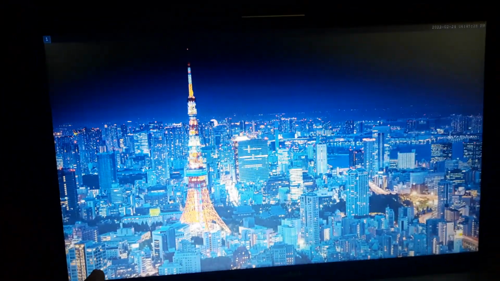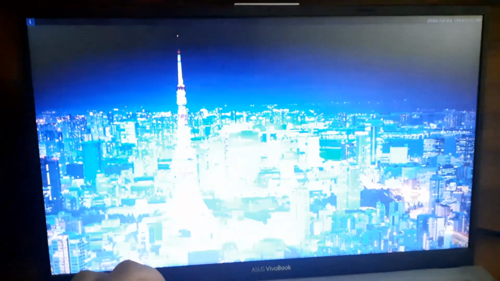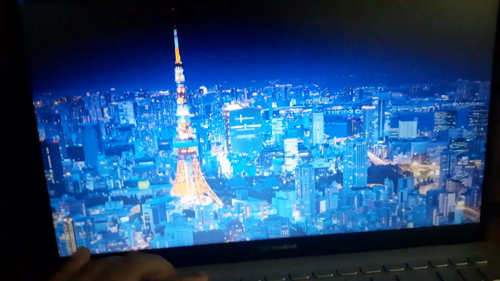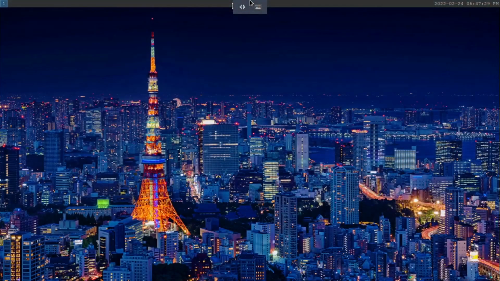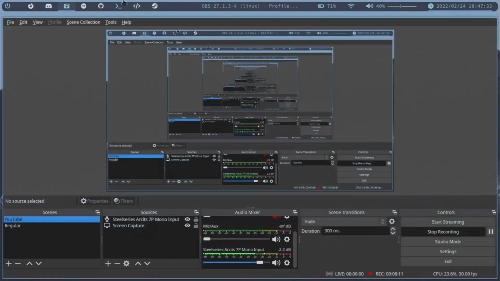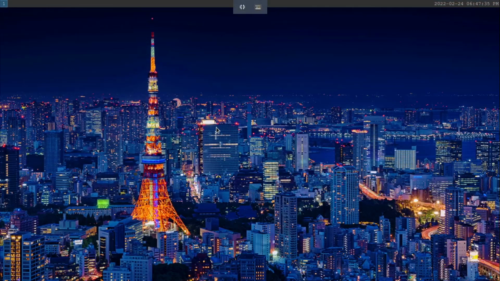Let's try it out. And as you can see, it works perfectly. Nice. Let me now switch back to my laptop. I'm back on my laptop, and now, as I showed you before, screenshot works perfectly, and brightness control works perfectly.